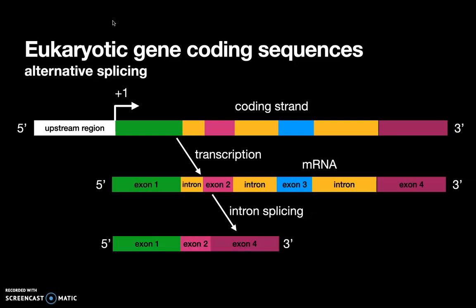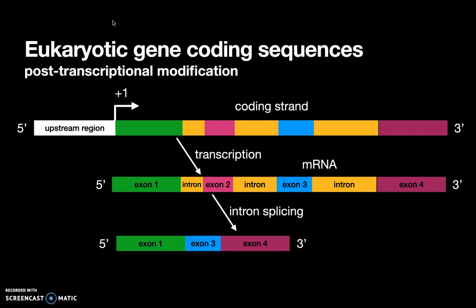And so what we have here are the chance to actually create alternatives of an mRNA. And this is called alternative splicing. So we're going to remove all the introns. That's clear. Okay, all the orange areas are removed. But here, notice I've got an mRNA which consists of exon 1, 2, and 4. I've actually spliced out number 3 between 2 introns.